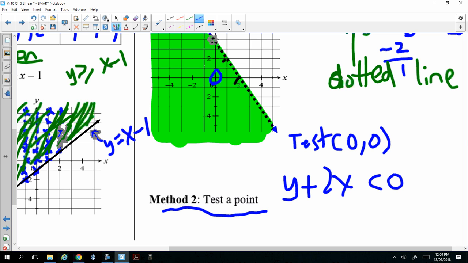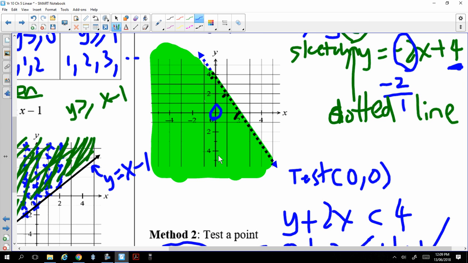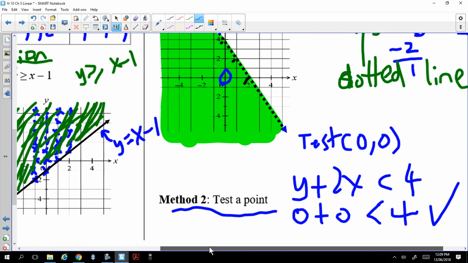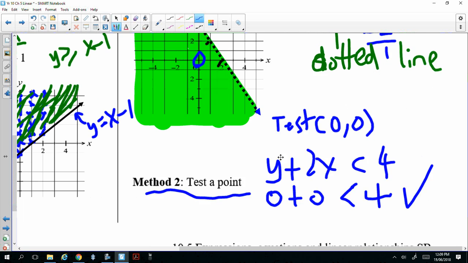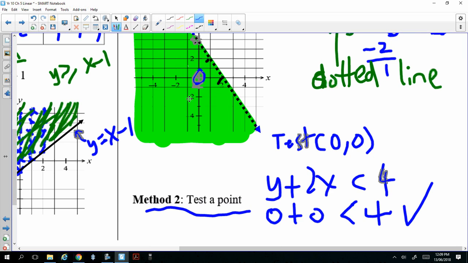If 0 lies on the region, everything else below the line lies on the region. So you can test the point. Same for the other one. Oh, the other one has the origin. Okay, so you can test a point in the region to check whether the region is below or above.